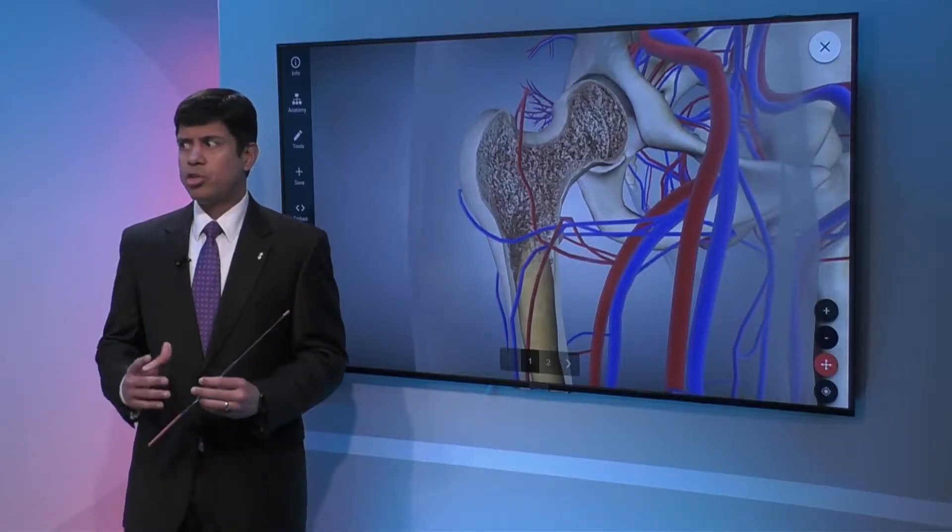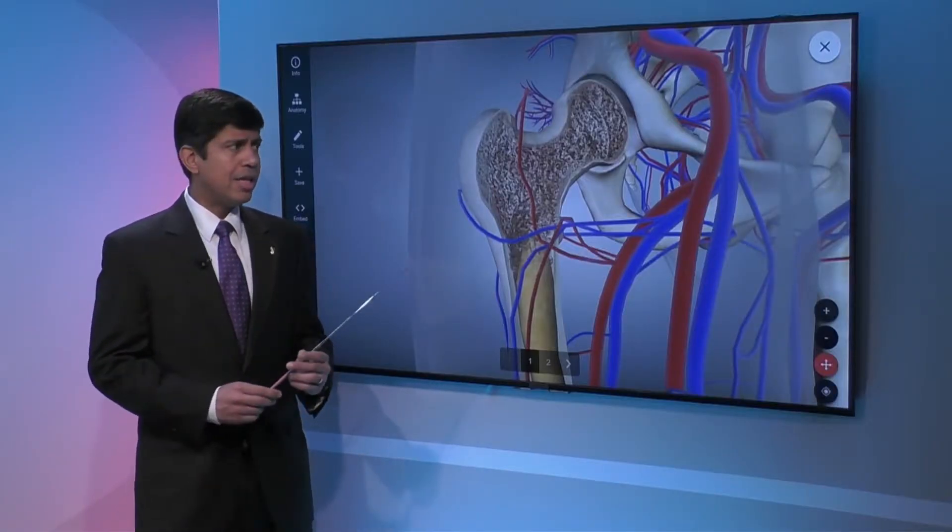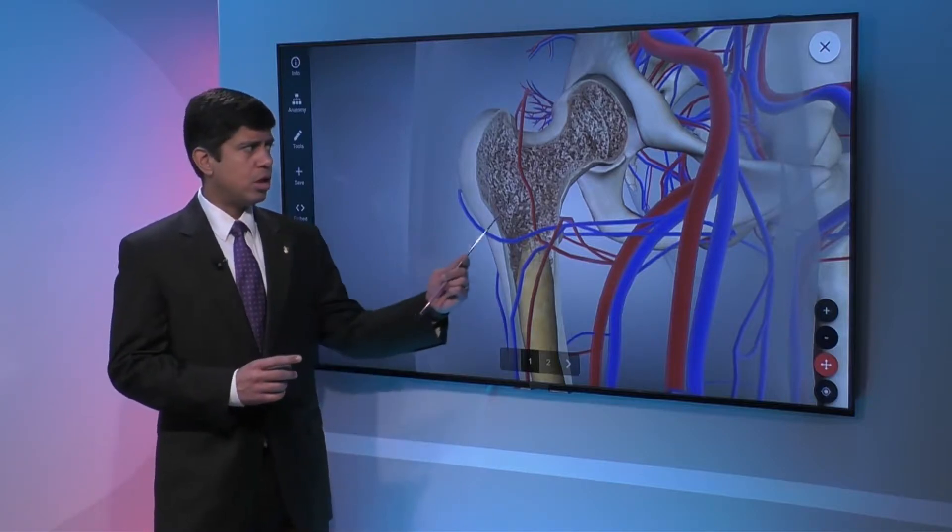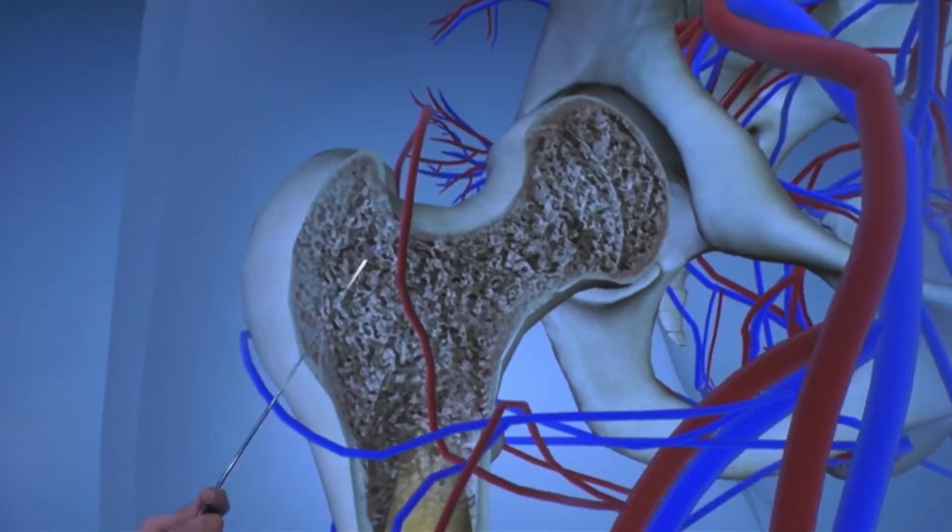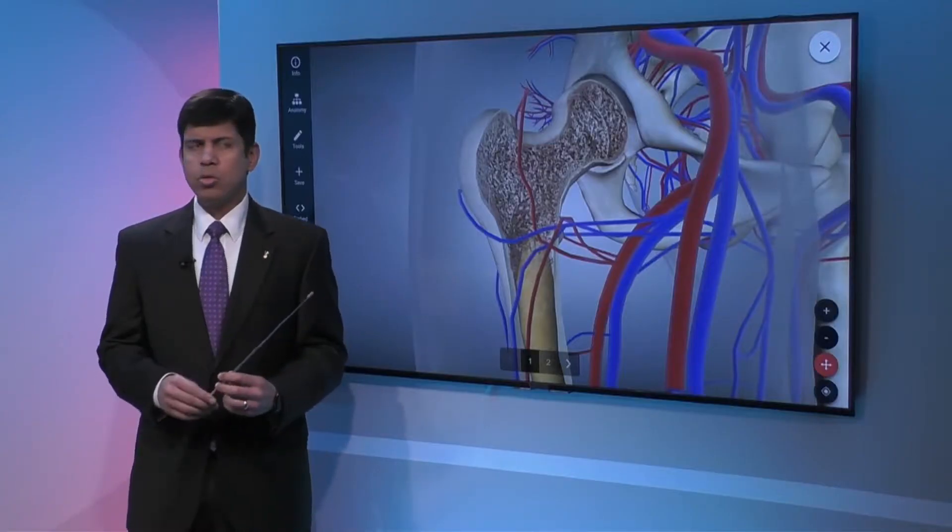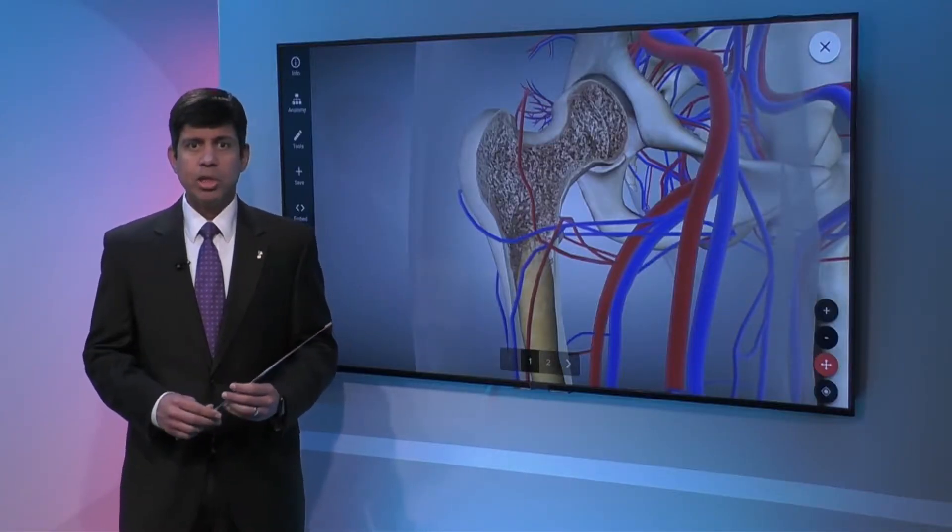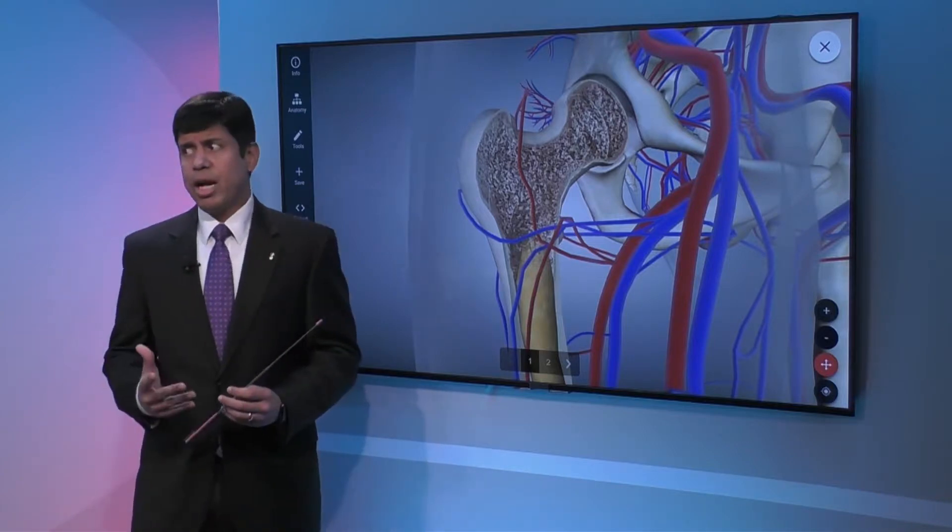When we have osteopenia or osteoporosis, that inner architecture of the bone starts getting affected in a way where the trabecula of the bone become weaker and thinner. Of course, weaker bones may lead to an increased risk of injury, in particular fractures.